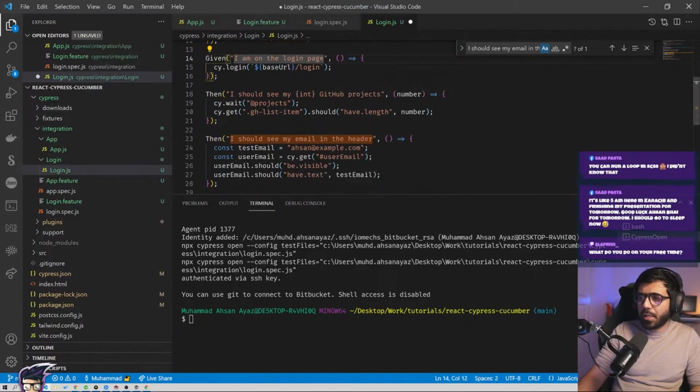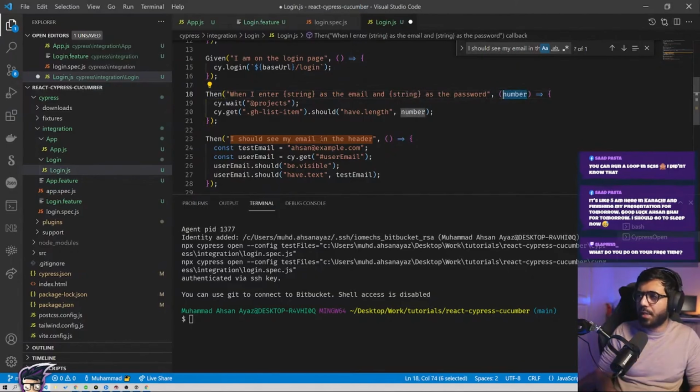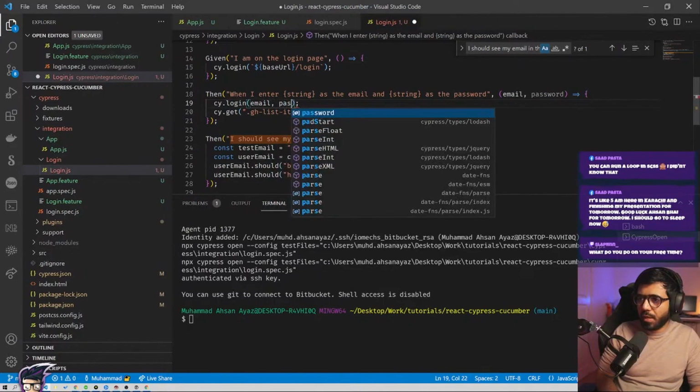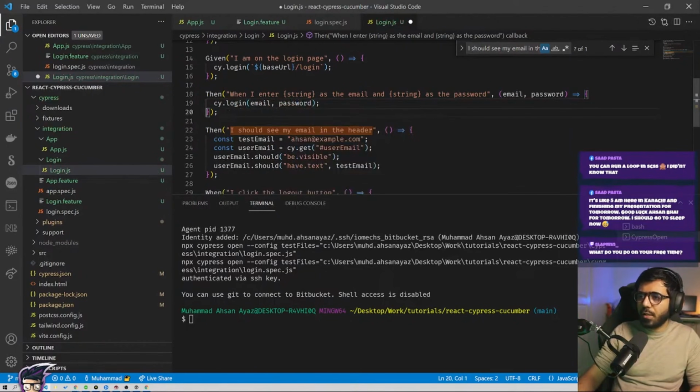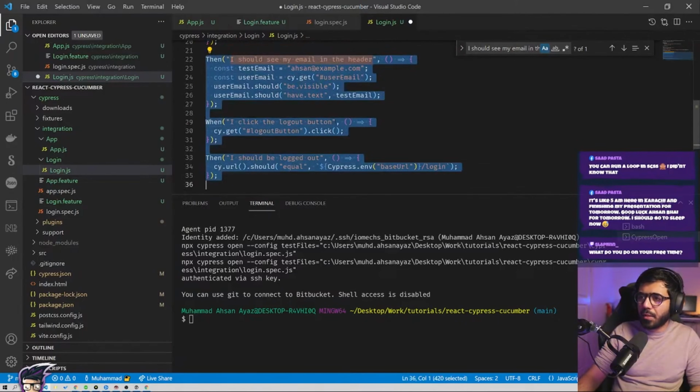When I enter string as the email and string as the password, here we can say email, password, and then we do cy.login, email, password. So when we do this, then I should see my email in the header.